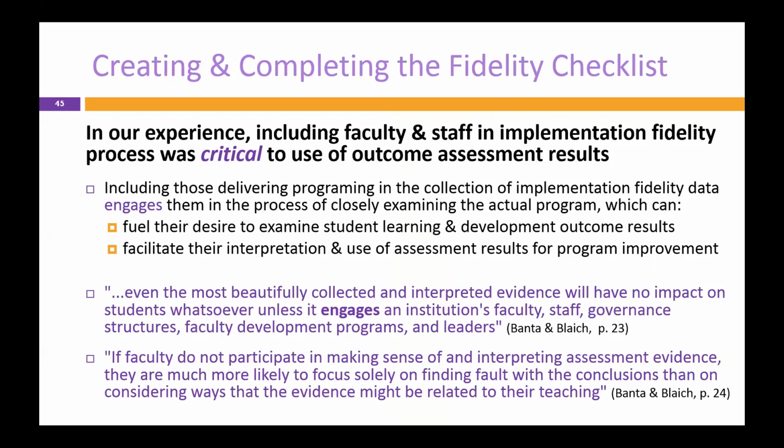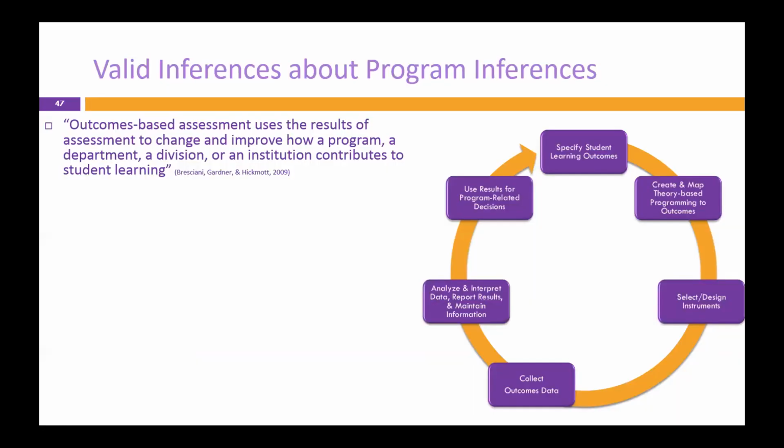Because I know we're going to wrap up here and answer some questions really quick, what I want to advocate for is that you include faculty and student affairs professionals in creating the implementation fidelity checklist. It lets them all be on the same page regarding what is the intervention, curriculum, and programming. I want to advocate that you tell them to collect the data, whether they sit through a program or if they're facilitating it, they collect it after they facilitated the program. This results in huge buy-in. When we had faculty and student affairs professionals start gathering implementation data on our campus, boy, were they invested in that outcomes data. Boy, did they want to know if what they did or the activities they facilitated were effective, because they knew whether or not they implemented well, and then they wanted to see the effect on student learning and development. So in closing, and then we'll take some questions.